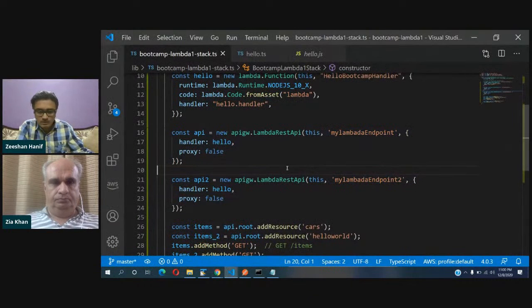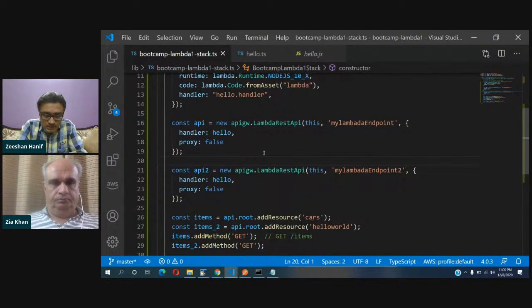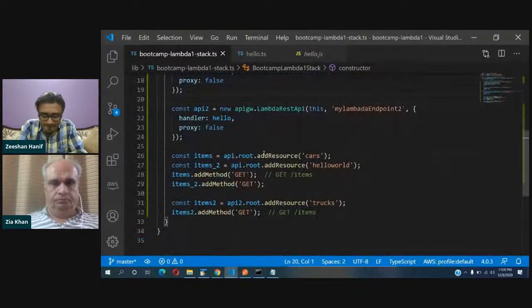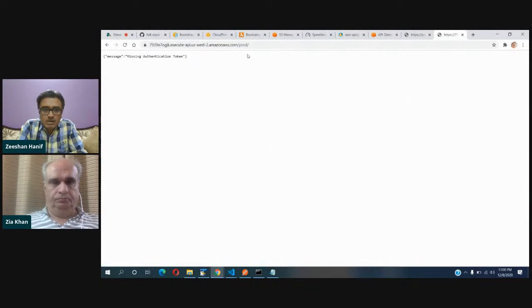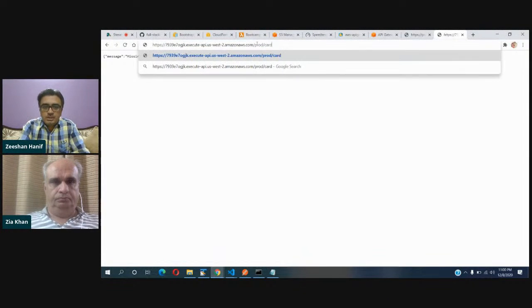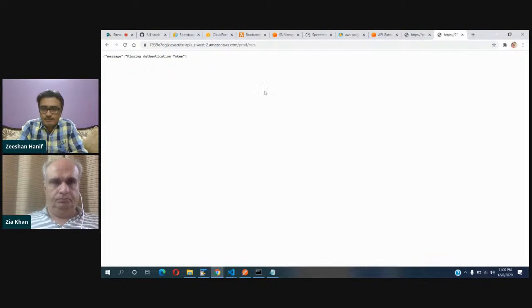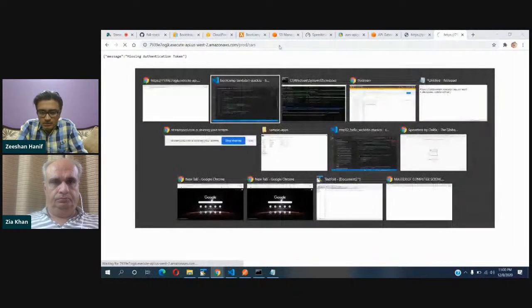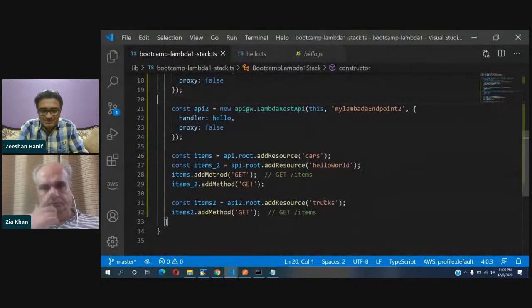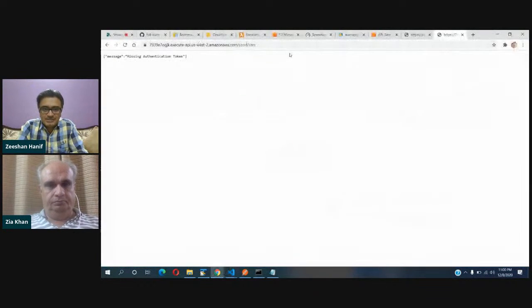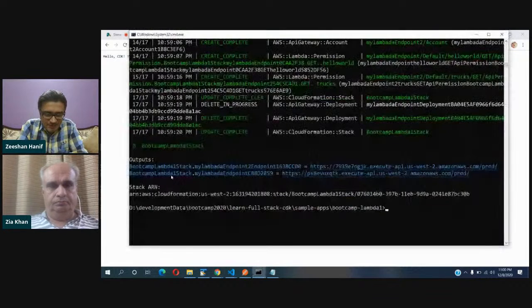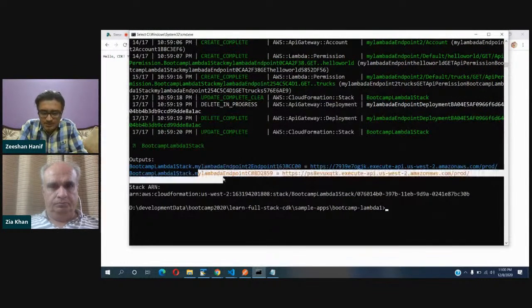Why? Oh, sorry. We need to call cars. Or maybe trucks, because I didn't see which function it is. So you need to identify them by the name, my lambda endpoint 2 and my lambda endpoint.